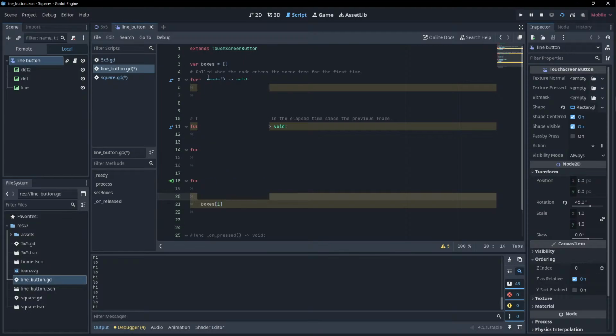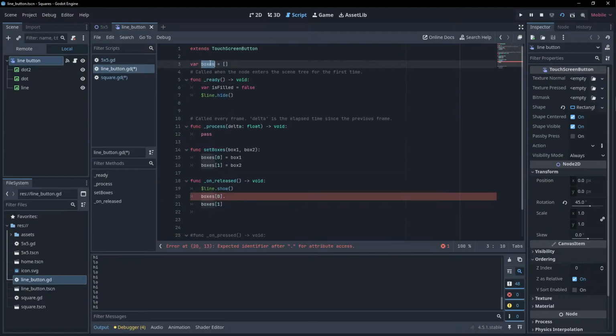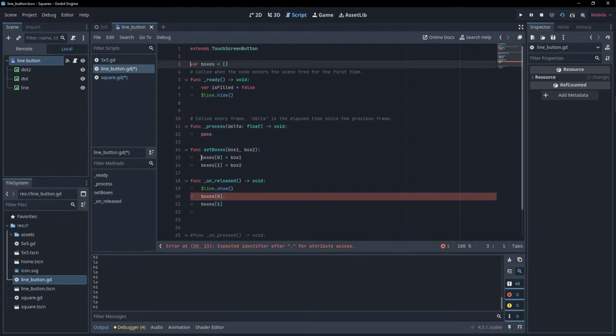What do I call it? Square. Why am I calling it boxes? What the frick? That's not it. That's it.